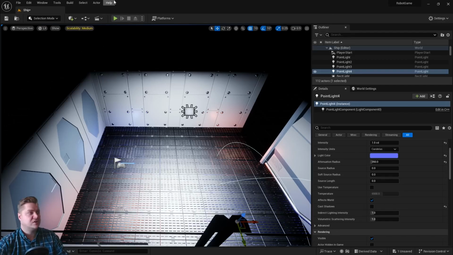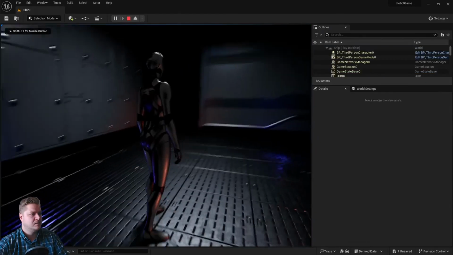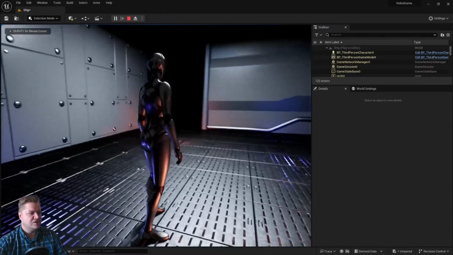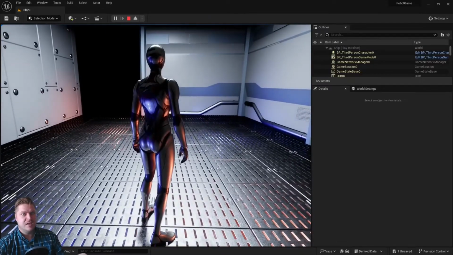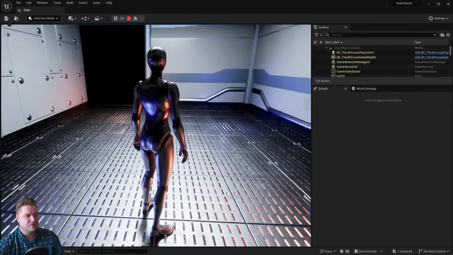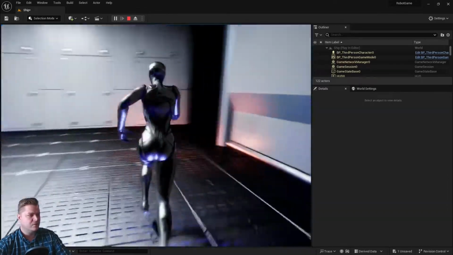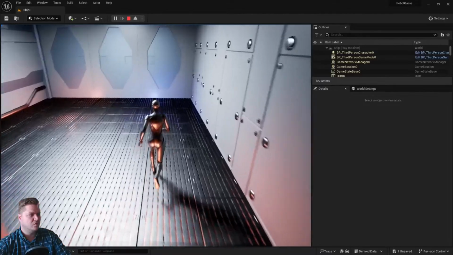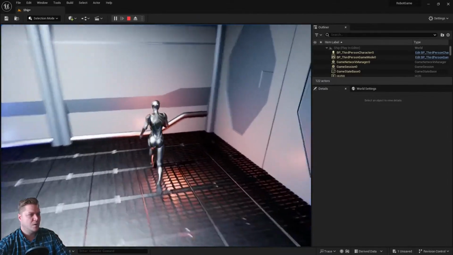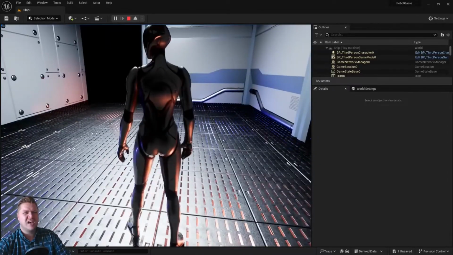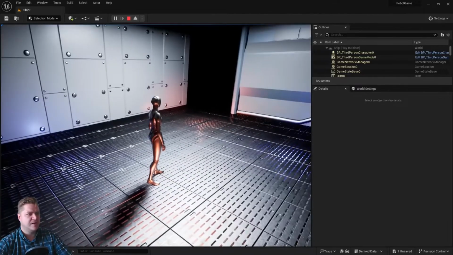Okay, let's see how this looks to the player. So press play. So yeah, now that looks good. You can see that the lights themselves are hitting the player character, which happens to be a bit reflective, which looks nice. And as we run around the room, we can see now that there's something under those floor tiles, which feels pretty high-end, pretty sci-fi. So I'm happy with that as well.